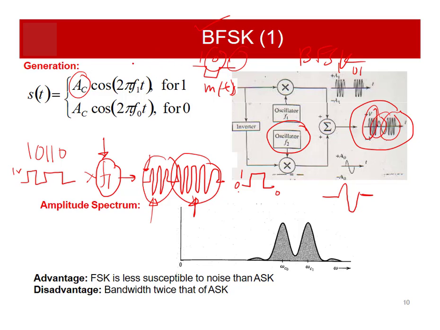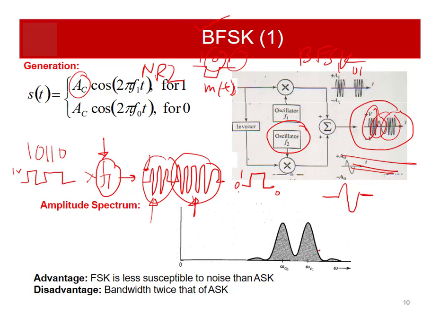At first we encode our digital bit sequence by unipolar NRZ. Then we pass it into a product modulator, and the input frequency of the carrier is f1. Then it is inverted and passed to another channel, where the frequency of the oscillator is f2. So we are multiplying the direct path by a high frequency for bit 1, and we are multiplying the alternate inverted path by frequency f2, which is a low frequency. Then we add these two to achieve our final FSK signal.